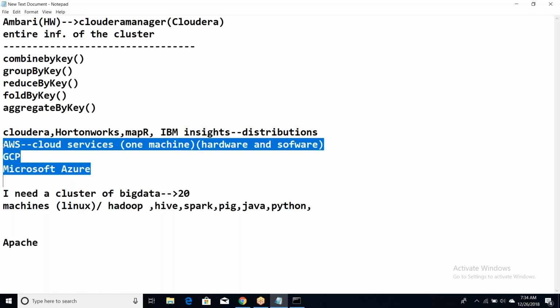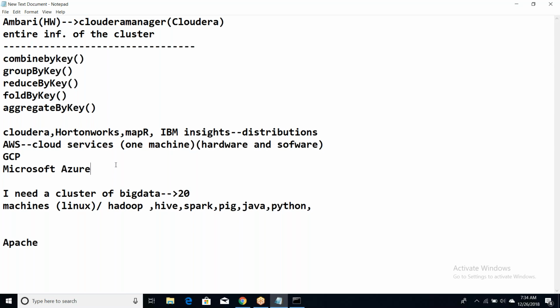AWS, GCP are branded, like they treat them as branded services. Whatever they are charging too much, because they can give that much flexibility and that number of services with high guarantee, high reliability. The services will be efficient. So because of that and because of their brand name, they are charging much.